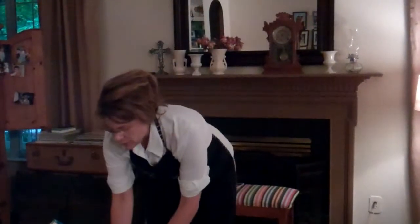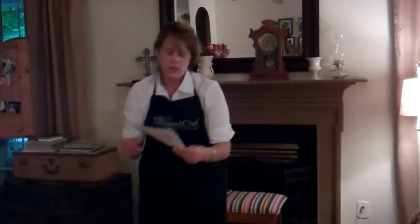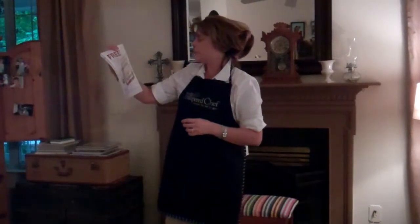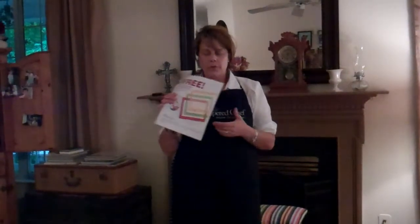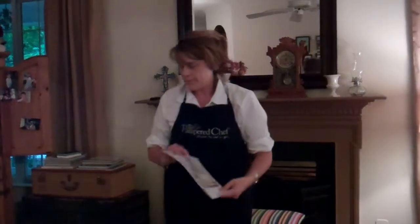Some of the specials that we have each month, Pampered Chef has a different special. For the month of August, we have our flexible cutting mats that we were using in there. With a $60 purchase, you get our small set for free. I love, love, love these cutting mats. The small set is a newer set, a brand new item that we had in our book this season. So that's a free gift with a $60 purchase.